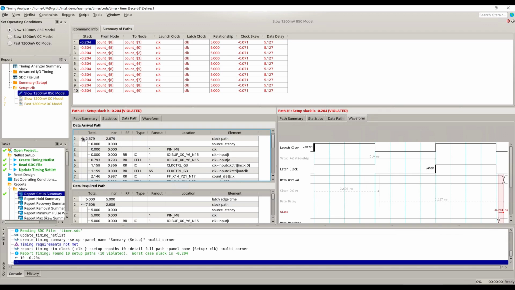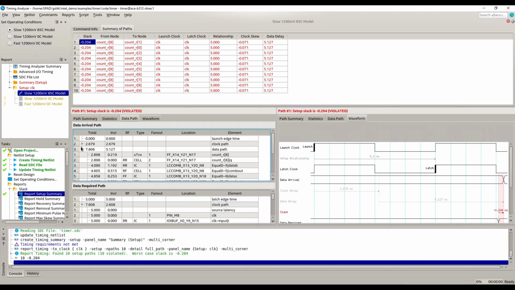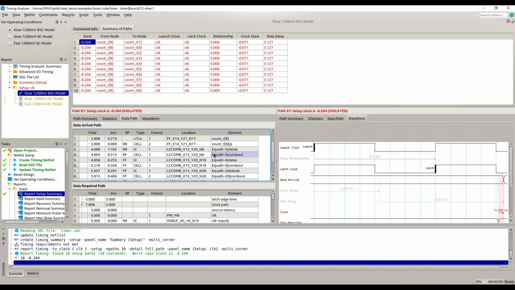If we look at the data path along the data arrival path, we'll basically see a whole bunch of equals logic, which is adding a fair amount to the logic delays.